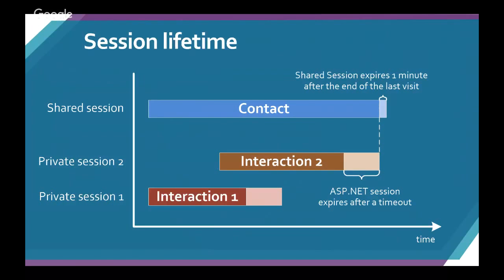It's because every contact can have more than one simultaneous interaction or simultaneous visits on the site. It could be, in the simplest case, if the same person comes from a laptop, they open the site, and then they decide to open the site from their mobile phone as well. So there will be two sessions running in parallel, and they need to be able to access and modify contact data at the same time, which is why the contact session is shared between all interaction sessions.